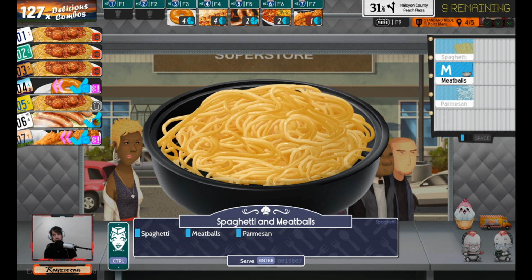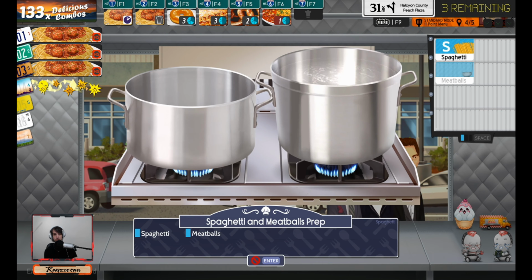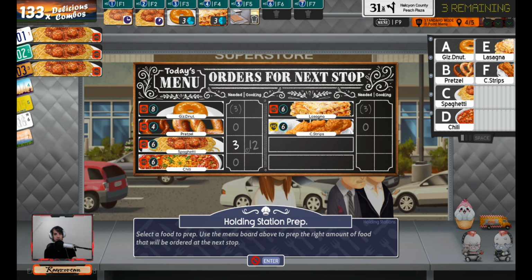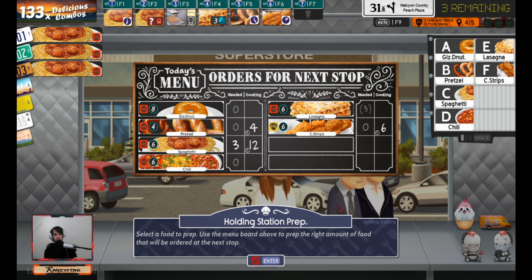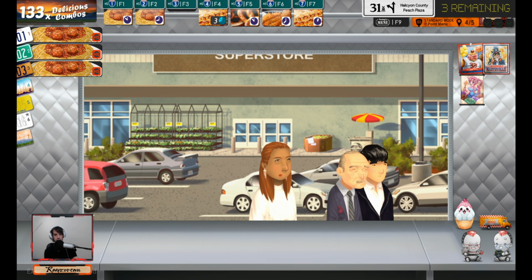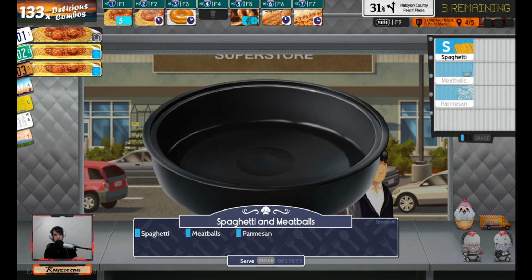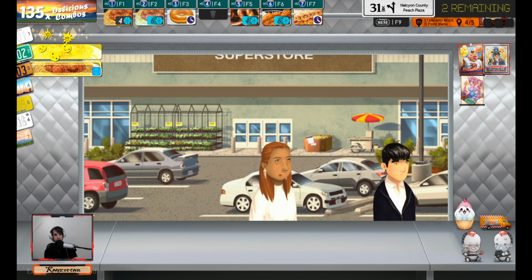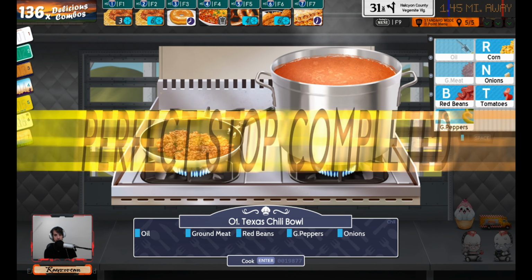Looks like we're about to run out of spaghetti. SMR. There it is. Holding control. SN. Redo this old stuff. Pretzels. C, enter. Chicken strips. S and then D. Donuts. O and then D. Lasagna. PS. VCR. PSCR. PSC. Oops. We like took some donuts midway through cooking. SMR. Chili time. OMBGN.